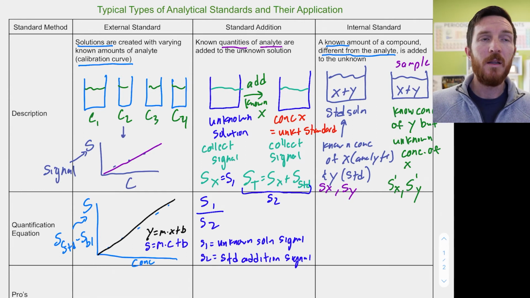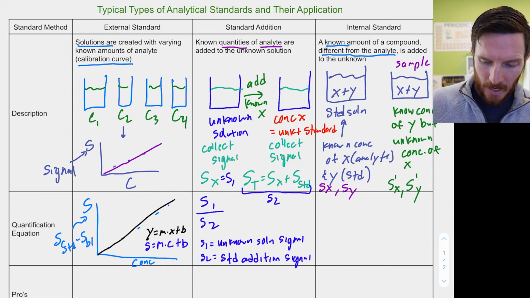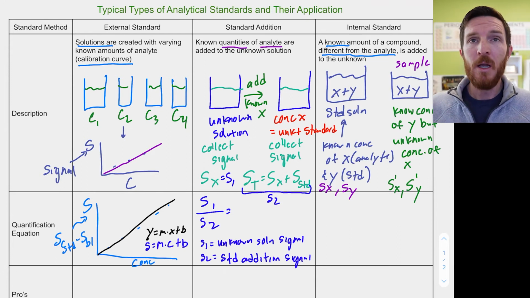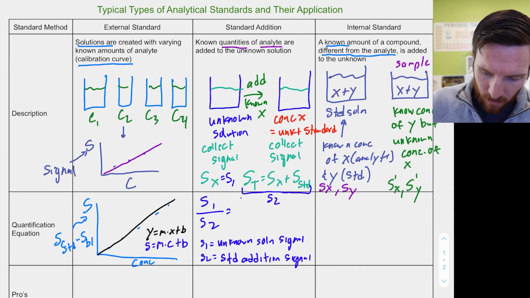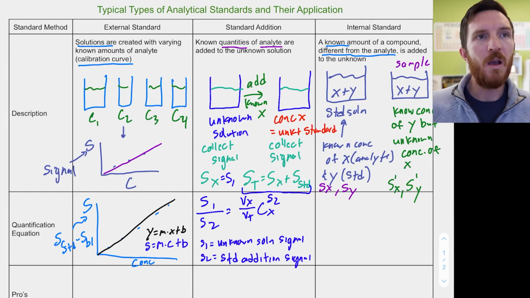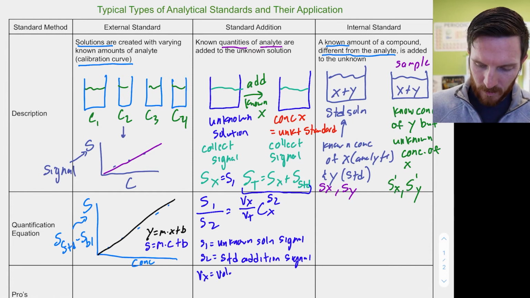And then what we're going to do is say that, as long as our signals and concentration are proportional, which they should be, that's going to be equal to the ratio of our concentrations that we'd see here. Now what we're going to take into consideration is a dilution that would happen. Typically we don't just take the unknown solution, we typically dilute it to try and make them more similar. So we're going to have a volume of our unknown, our total volume, and again times the concentration of our unknown that we'd have here. And if we clarify what that is, our Vx is the volume of the unknown solution, and our V total is the total volume of our solution that we'd have here.